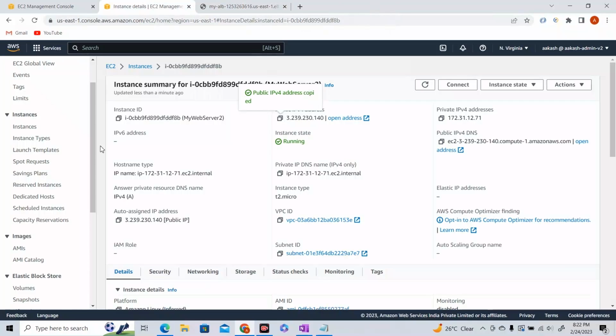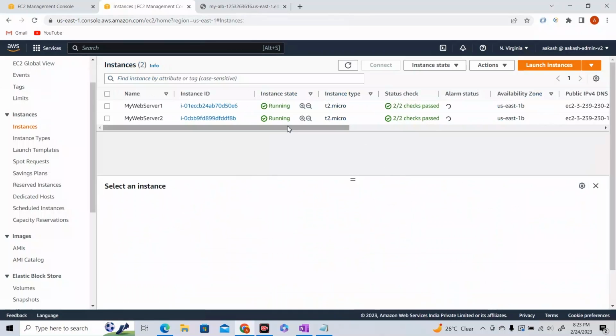Now if I go back to here, there is also one more step you can take while creating EC2 instances. You can also say don't create any public IPv4 address. You can only create a private IPv4 address and associate it with a subnet. We are going to see later on how you can create private subnets and public subnets, and you can just take one other step and remove the public IPv4 address directly. In that sense, you do not pay for that public IPv4 address, so you are also saving money, and you are making it more secure by keeping your web servers private. Okay, so this is how you can work with application load balancer and your EC2 instances, right?